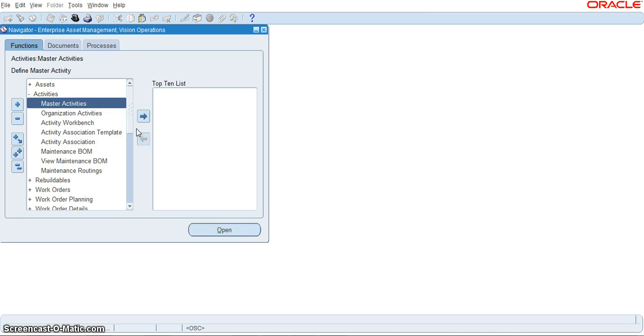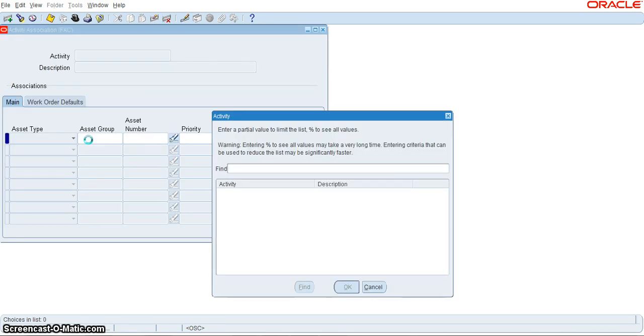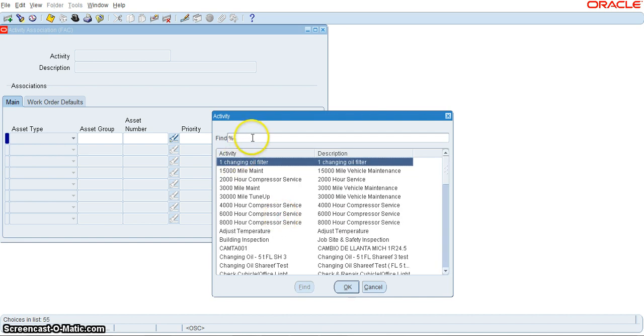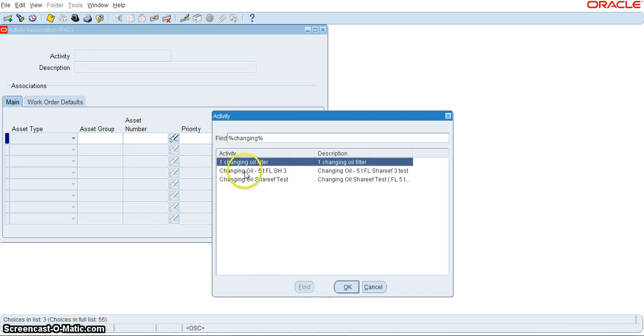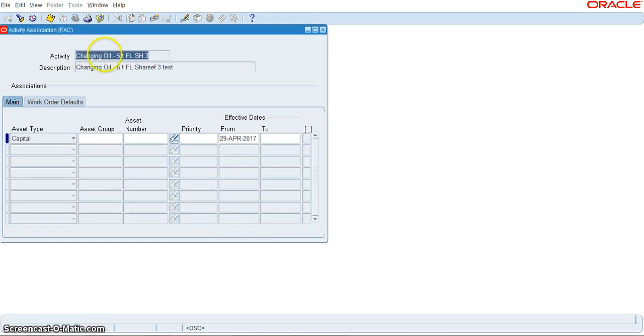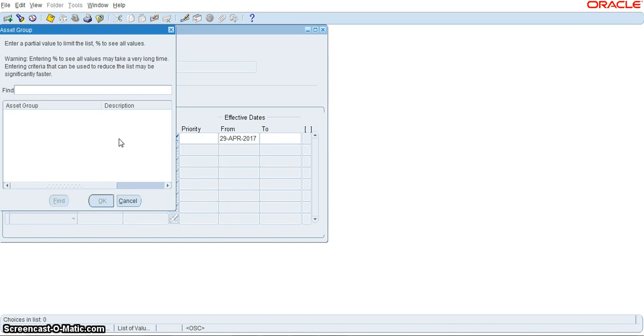Activity association, we would like to associate this activity with an asset. Okay, go to activity association, which means this activity will be used to maintain that asset. Now select the activity. Changing oil. This is the activity that we have just created. Now go to asset group, select the asset group.